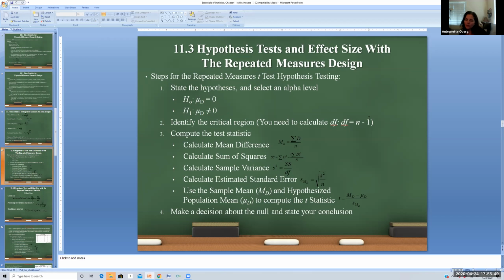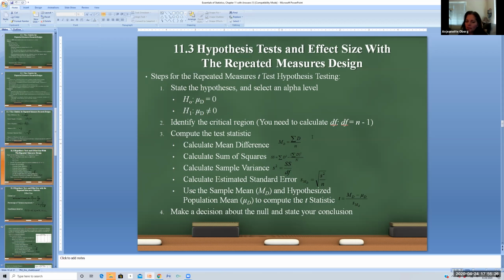What would those boundaries be based on our degrees of freedom? We also then have to compute our t-statistic. If I work backwards, first I have my t-statistic. It relies on my mean differences and my estimated standard error. I can calculate that with the individual raw scores, but for my estimated standard error, I need to plug in my new formula, which relies on variance, which relies on sum of squares, which relies on a new formula to account for the fact that I'm calculating my sum of squared deviations from my difference scores.